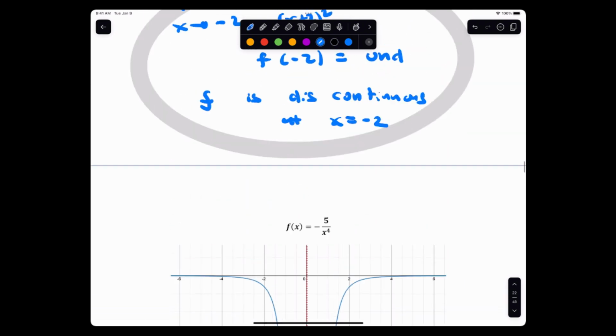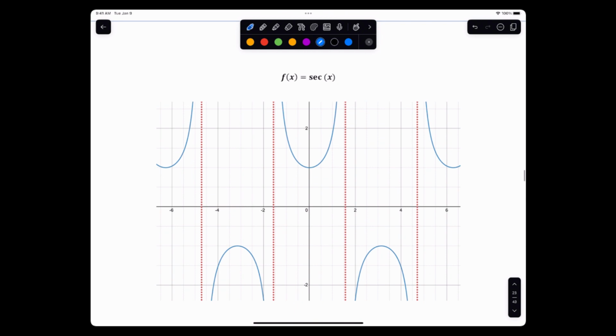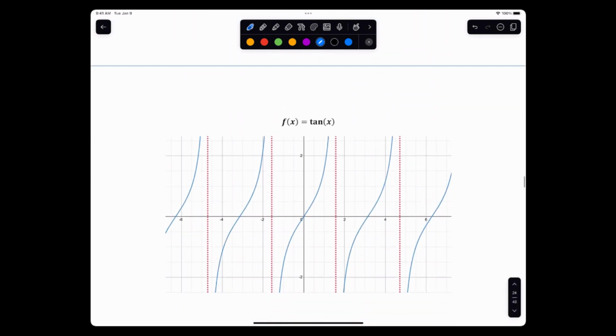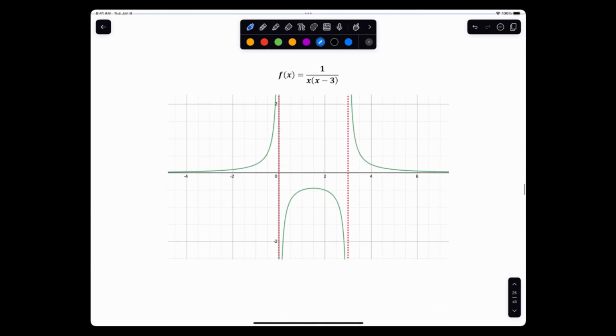Anyway, you could do this all day long. Here's what I want to get at. Yeah, I mean, we could do the trig functions too. But you guys can look at the vertical asymptotes there. Here's what I want to get at. Same thing has vertical asymptotes. Let's try something like this. You say, what do you mean? Do you guys remember these functions? What's interesting about these functions?